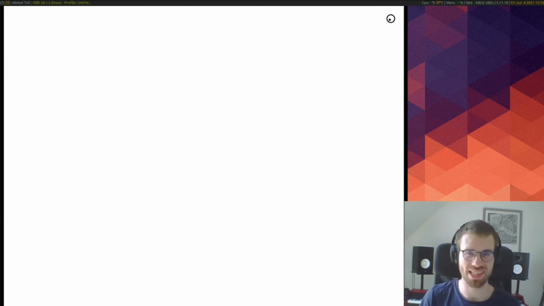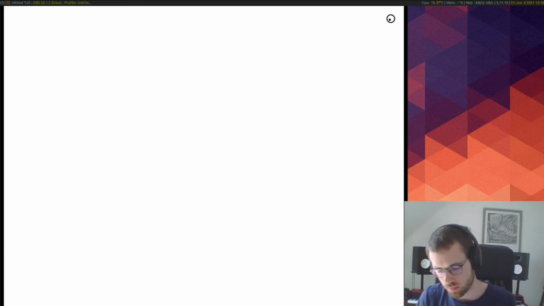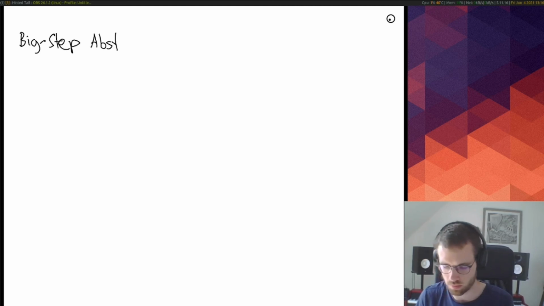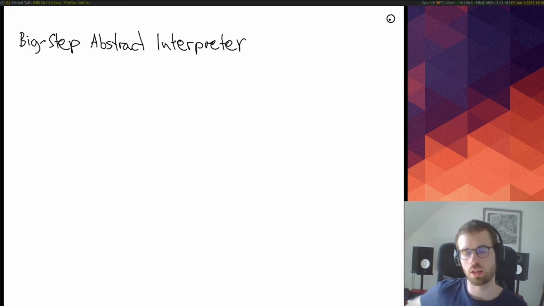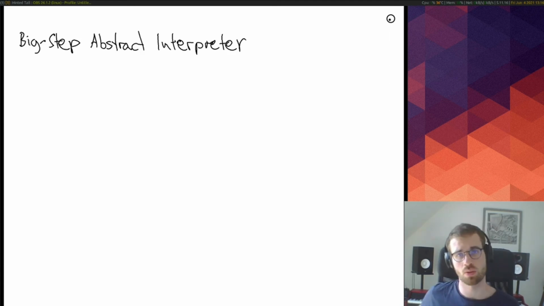Now let's use what we have learned so far and apply it to implement a static analysis. And in particular, we will implement the sign and Boolean analysis as a big step abstract interpreter. Now, this big step abstract interpreter is essentially an interpreter which interprets the expressions of the language that we want to analyze. But instead of returning a concrete value like a number or a Boolean, for example, the abstract interpreter returns an approximation of the analysis of the program.